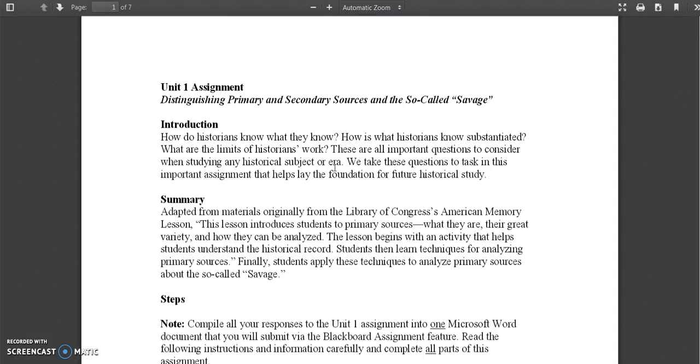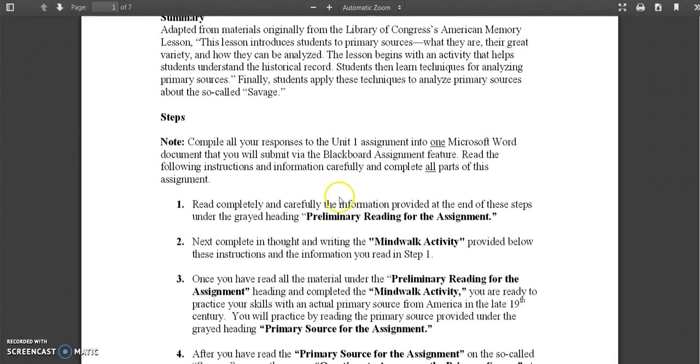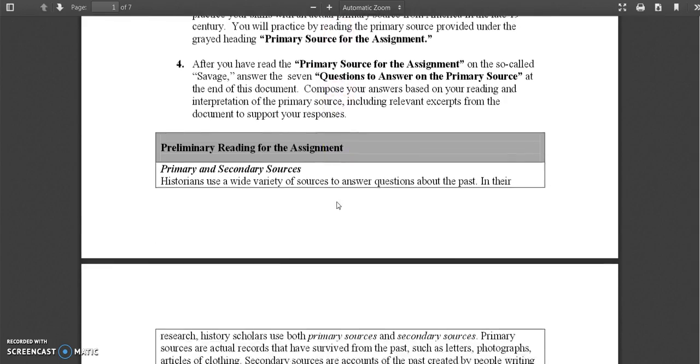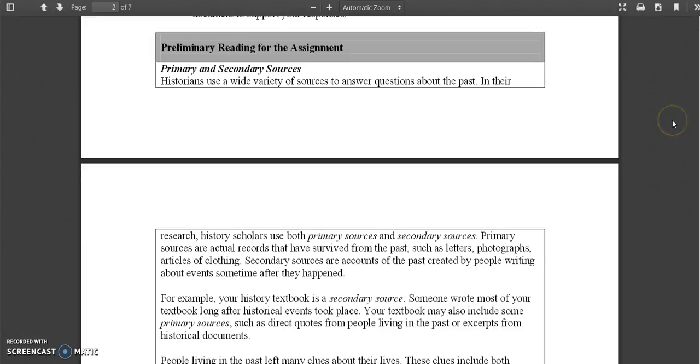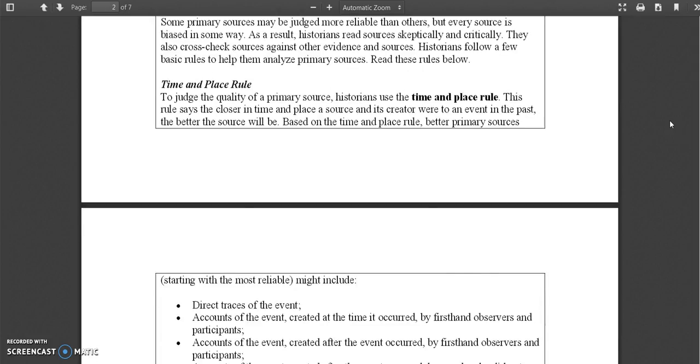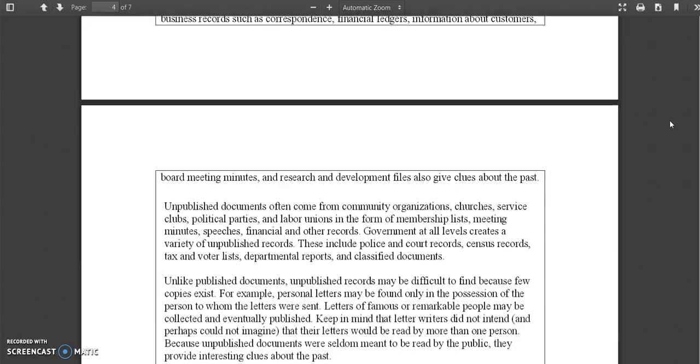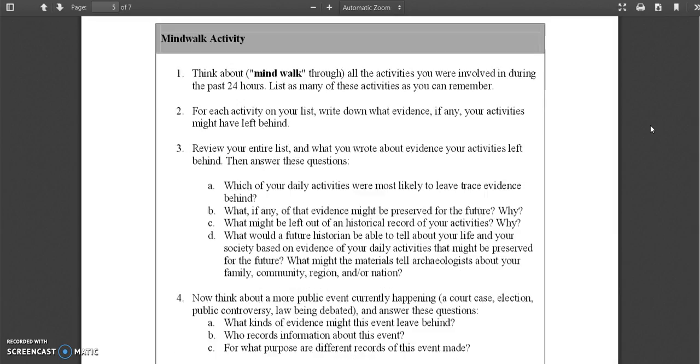I've crafted for you a reading adapted from the Library of Congress's American Memory materials that asks you to read about primary sources versus secondary sources. After you read about our discipline, you'll participate in a mind walk activity. This is sort of like a journal or free response, and you will be putting your written answers to these questions in the document that you ultimately submit to me.